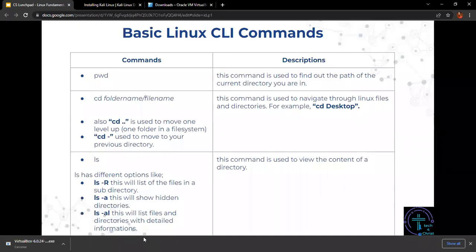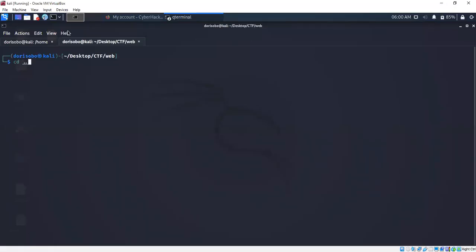Then the cd dot dot. So cd dot dot is used to move one level up. Let me explain that. Currently I changed my directory to the web.